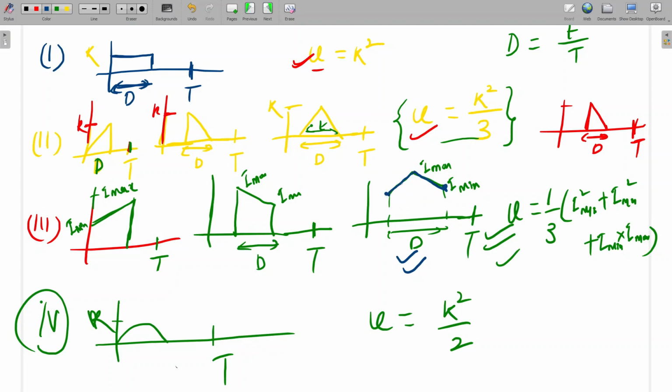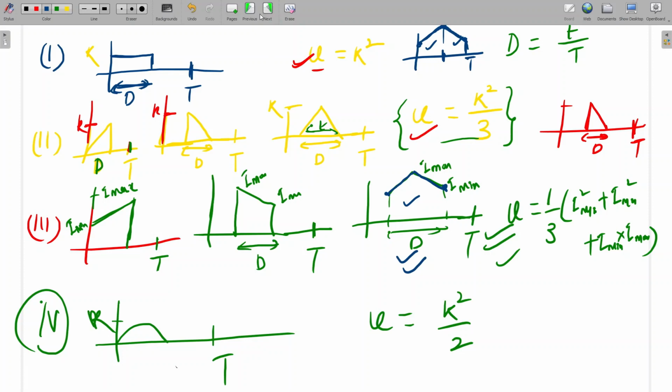Let's say like in a DC converter, if we draw the inductor current somewhere, it will go to a maximum and a minimum. So the inductor current shape will be like this one. Both minimums will be the same and both maximums will be the same. This is one duty cycle. So if it is asked what the inductor current is, the duty will be 1. This is the total time period, this is on time, this is off time. So directly we can put duty as 1 and calculate this kind of waveform. No need to split into two parts, part 1 and part 2. Directly we can do it like this. Is it clear? Okay, sir.